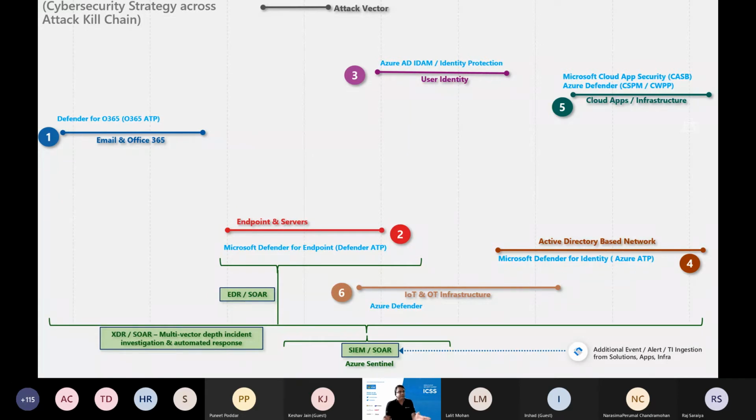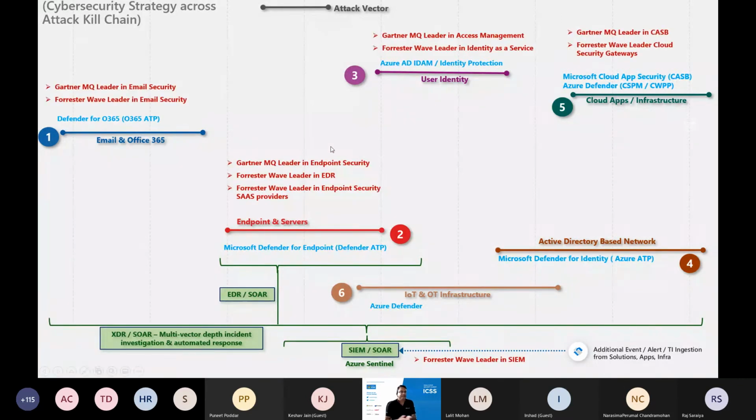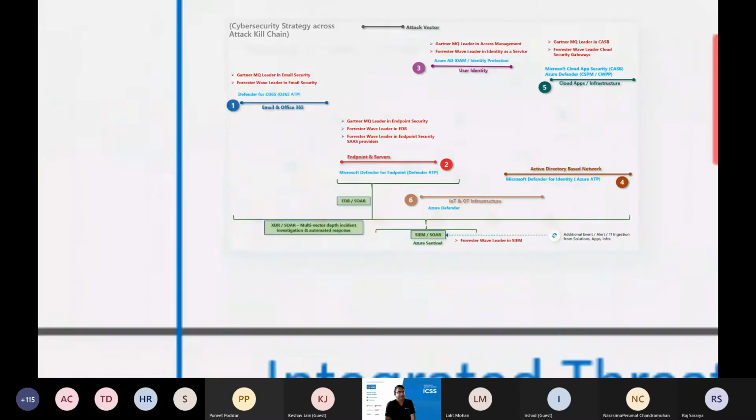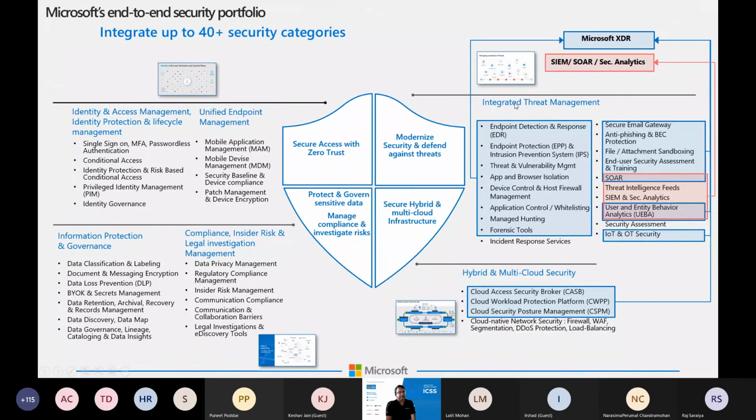So with that, we just want to put a point of view that we definitely are there. We see strategy from all corners, whether it's an individual solution, togetherness, or the overall security operation. If analyst opinion has to be respected, we definitely are leaders at a lot of these places. This is recognition. So we definitely want to ensure we have the best of breed solutions, whether you look at togetherness or at individual solutions as well. So that was a brief on the modernized security threats as a strategy.